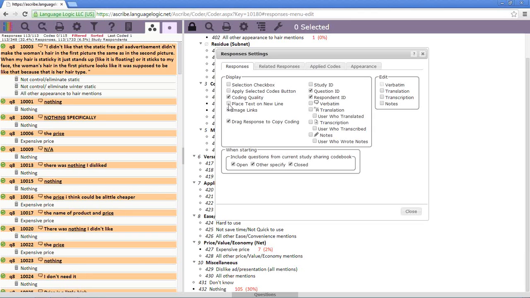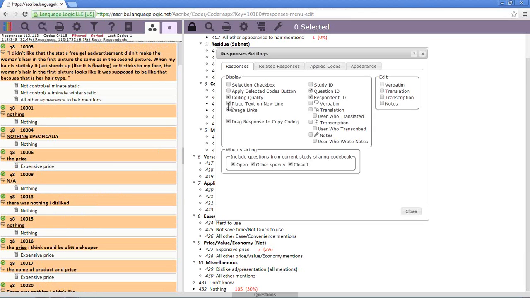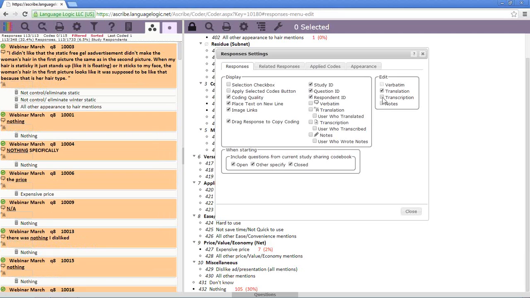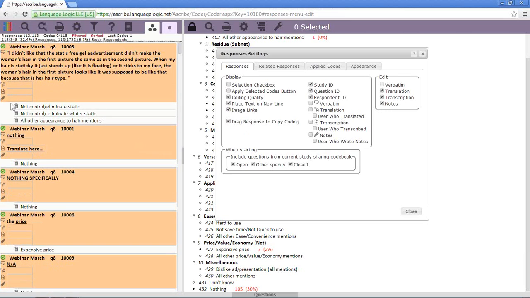So when you do place text on a new line, what it does is puts each item that you're displaying on a new line. So the first line will show you the coding quality reviewed, the question ID, I think the study ID, all the information about the verbatim. And then notice if I turn on translation, transcription, and notes, they're all on their own line. Well, and codes are in their own group. Okay?